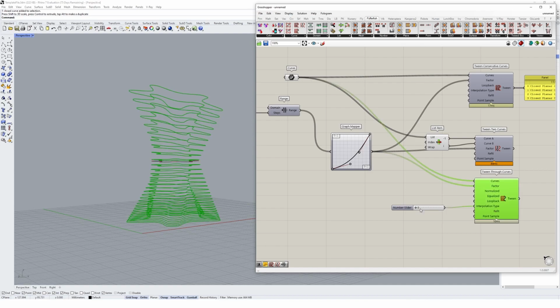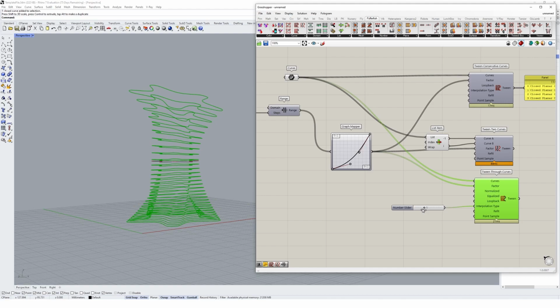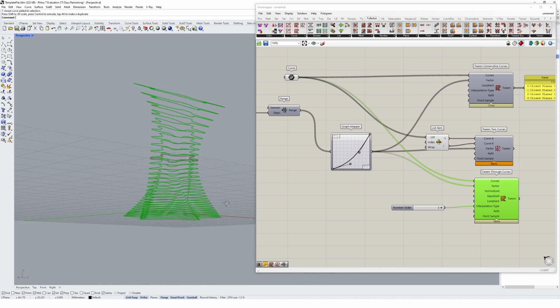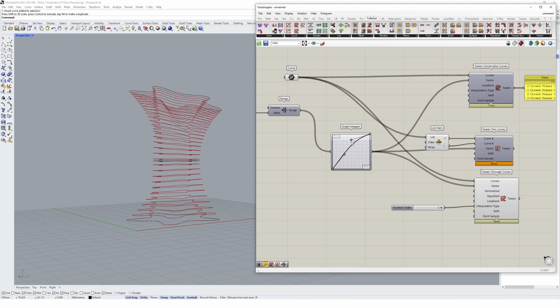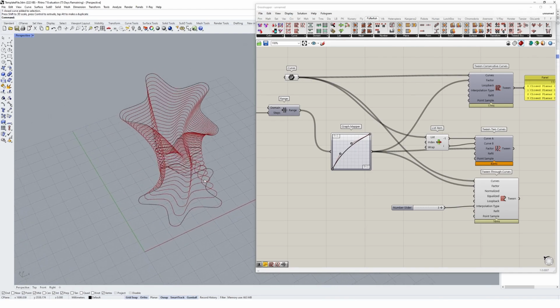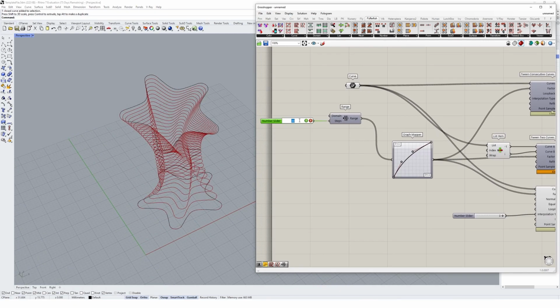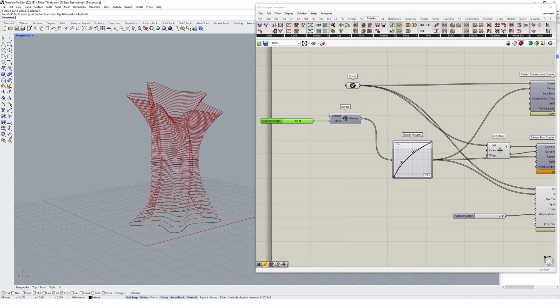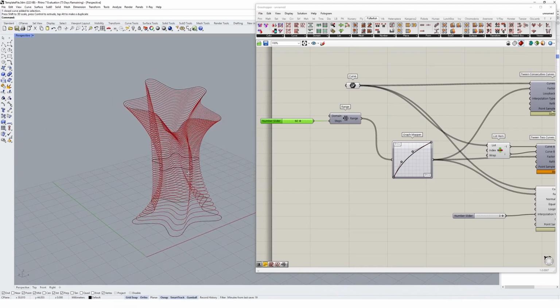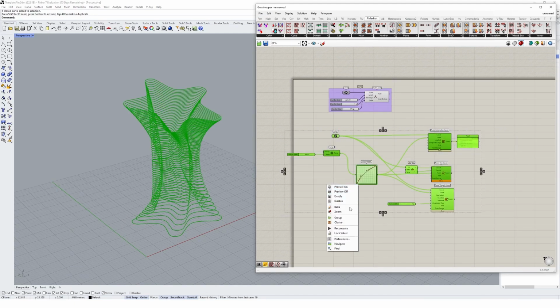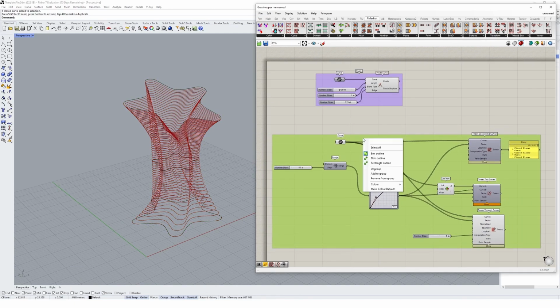and we're going to experiment with the interpolation type. So we've got a base type of 0, but we can easily change that so we get more of a smooth curvature between these tweened objects, which enables us to create a much more graded approach with these tweening objects. We could increase our range so we get a little bit more of a complex outcome, and that gives you an understanding of how you would go about creating the basic tweening with curves in Pufferfish. So I might group these guys and we'll label that tween curves.